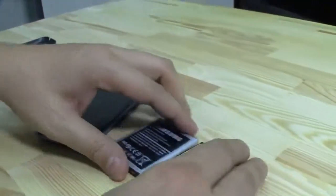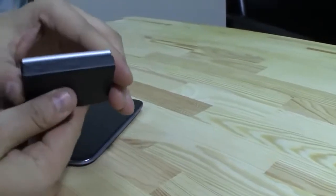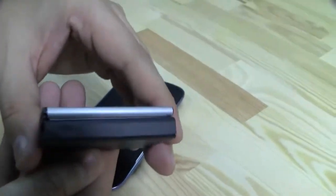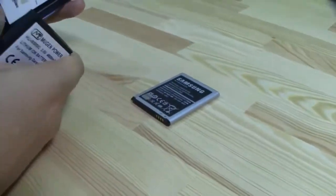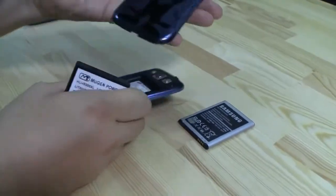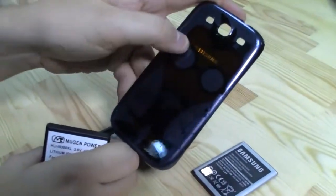The problem is, as you can see, this is just very thick. Let me just show you the difference here — look at this. There you go. Of course, we can't use the ordinary backplate. Well, this isn't an ordinary one — that's a MobileGeeks one. Look how much it stands out.